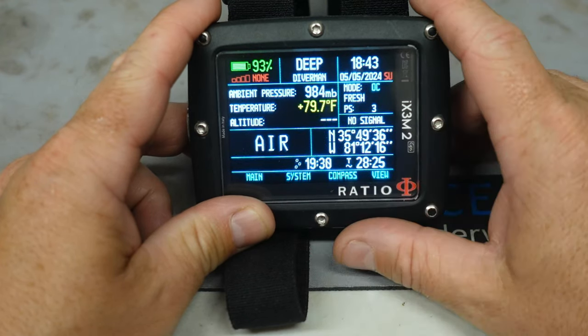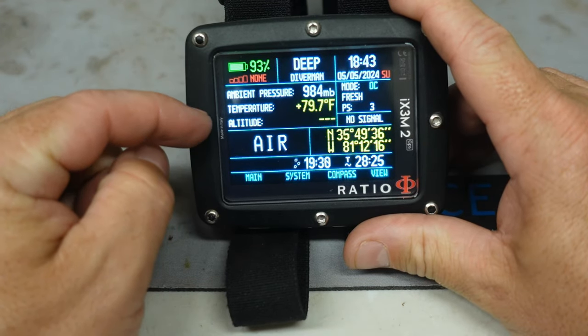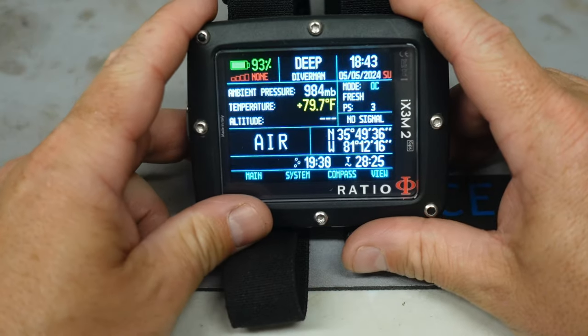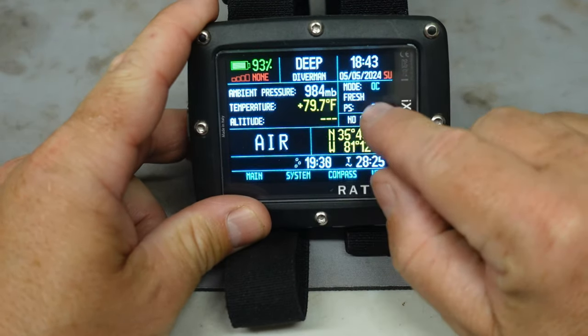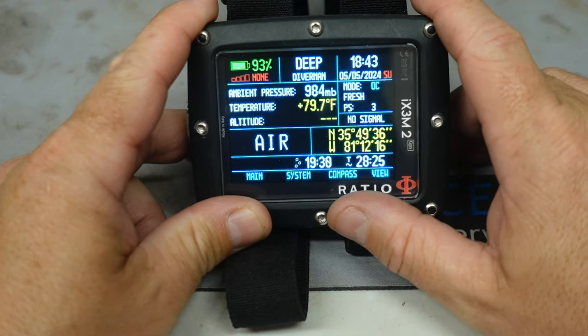It is Sunday and it is currently 6:43 p.m. In the middle section here, you're going to have ambient pressure, temperature, and altitude. Yes, this thing will read altitude based off where you're at and the ambient pressure. On the right side, you're going to have the mode, whether it's open circuit or closed circuit. I've currently got it set up for fresh water.